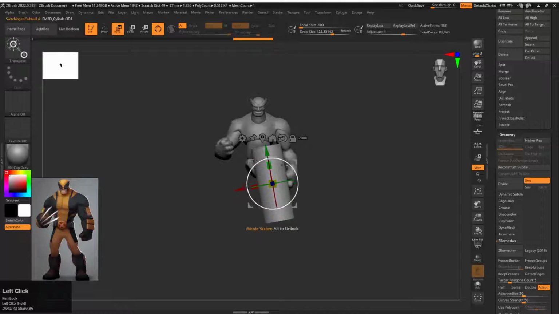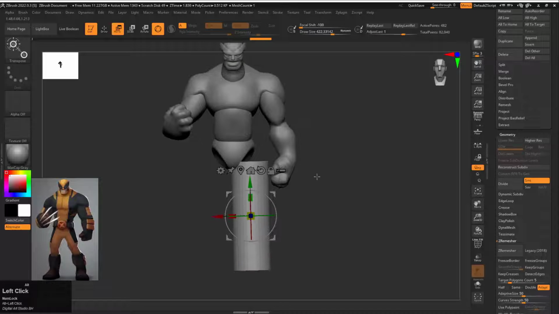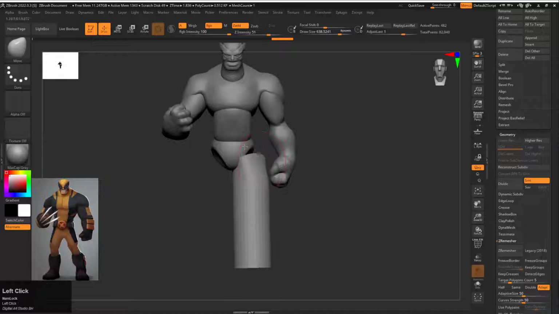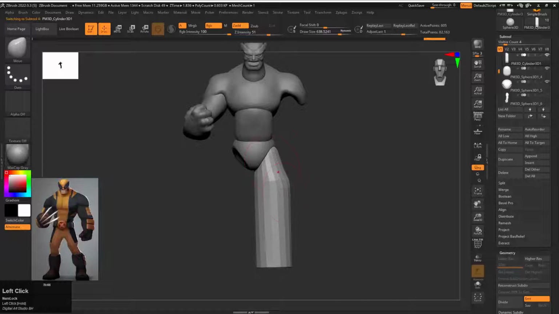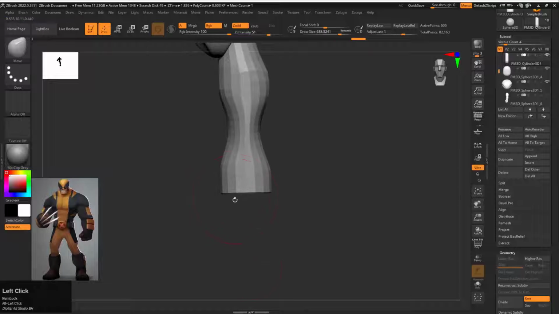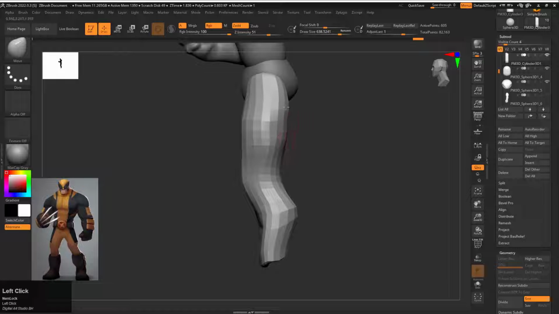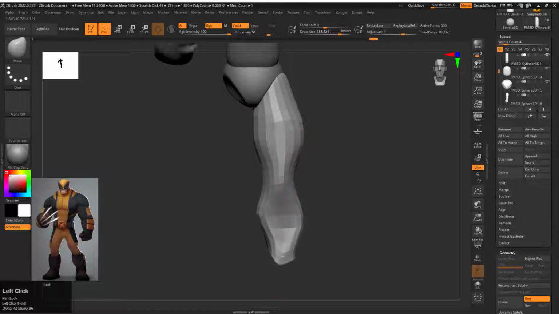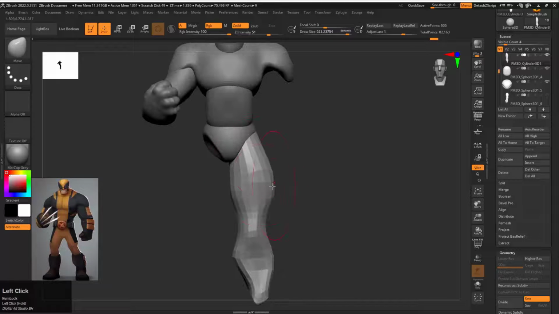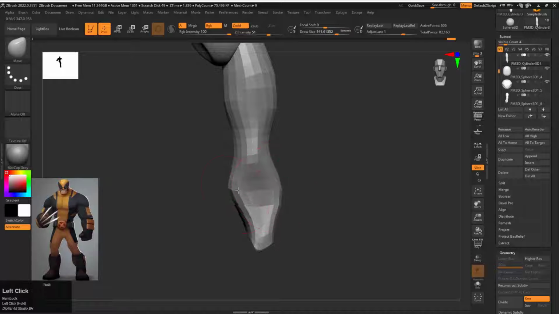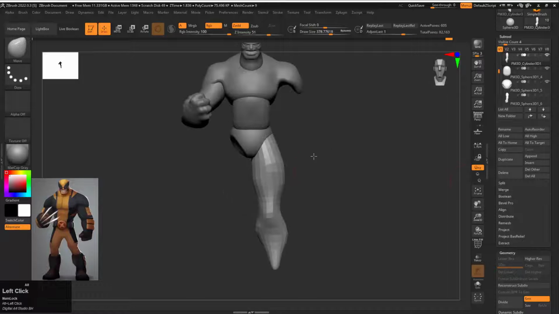Now, why I'm adding a cylinder for the legs, I'll show you. If you add a sphere, there will be no difference. But with the cylinder, I just add a ZRemesher with the same. Alright, you can just give it a proper shape. It's already straight, you don't have to stretch the sphere. The cylinder is already straight and long. If you add a sphere, you have to stretch it, then you have to shape it. It's already halfway there. What do you need to do at the corners? You just need to smooth it out so you can place it, as you can see.